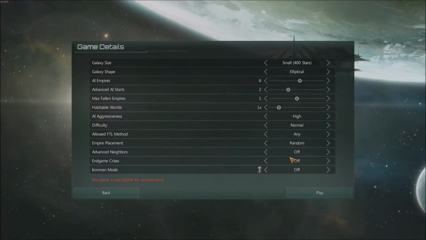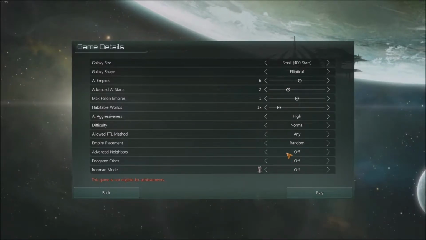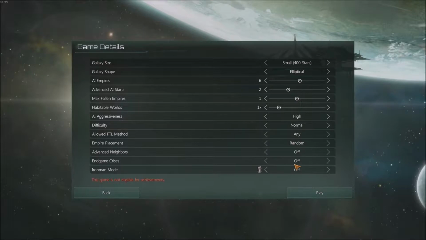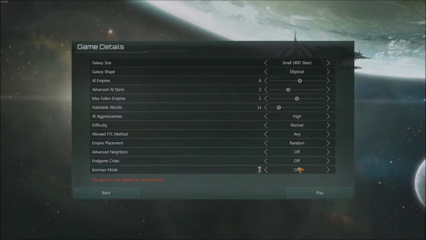We're not going to have advanced neighbours. I definitely prefer not to be fighting an advanced AI right off the bat. We're not going to have the endgame crisis. On a small map, I don't see the point really. And we're going to have Iron Man mode off.